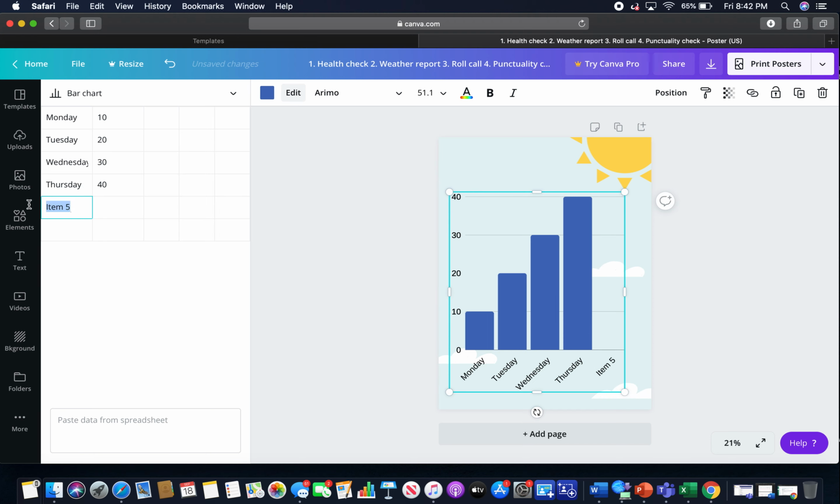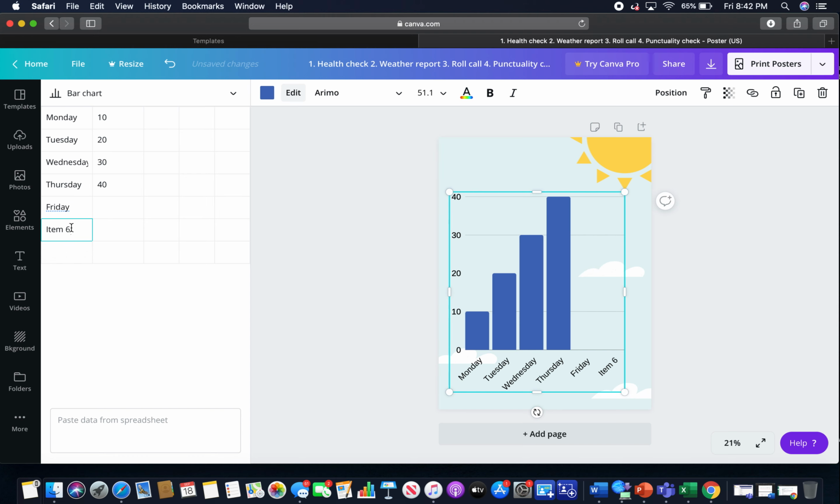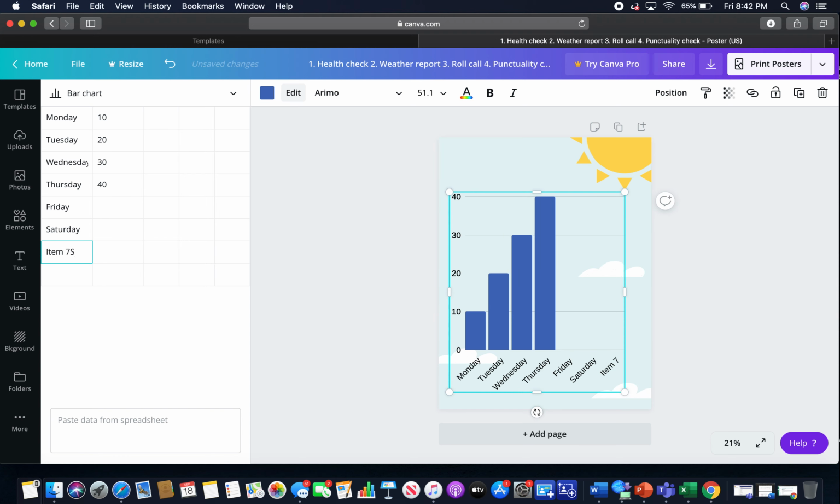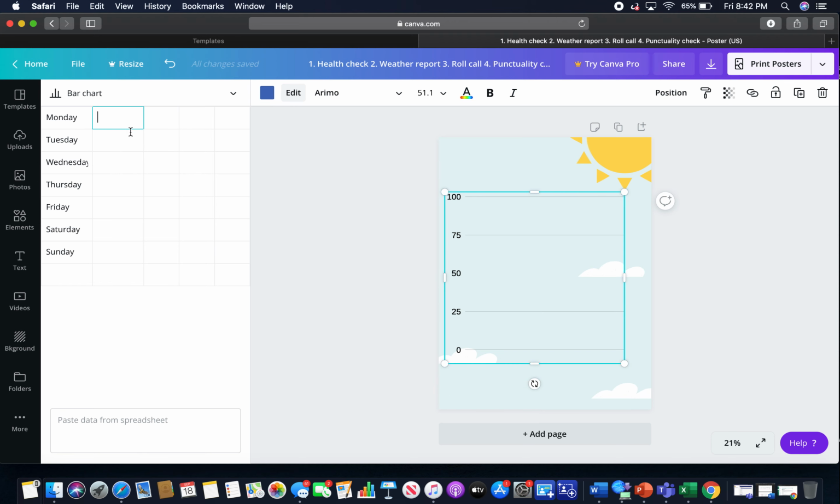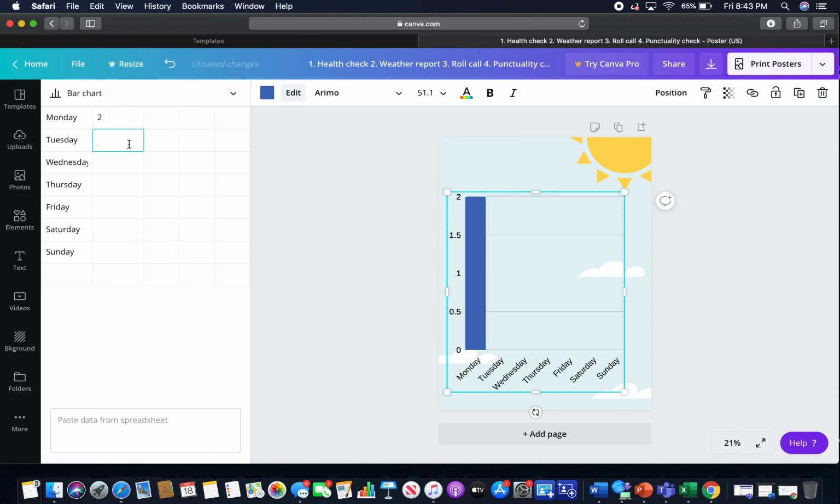And when you click on that last box, it just auto-populates another one right below. All right, and this is where we're gonna enter our data. So let's say for Monday we had 2 inches of rainfall.